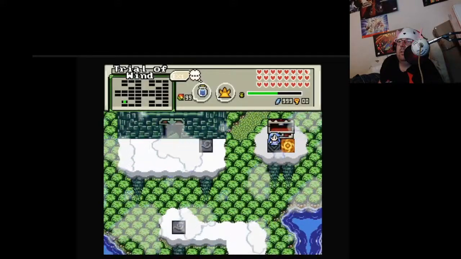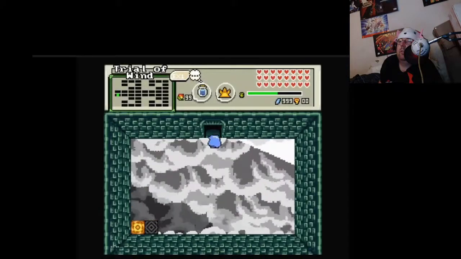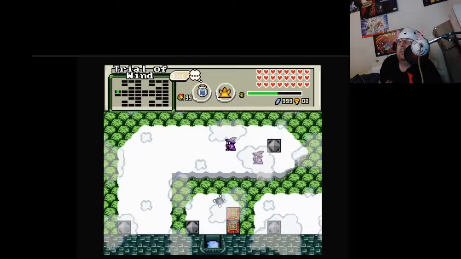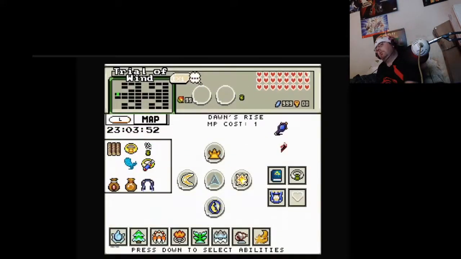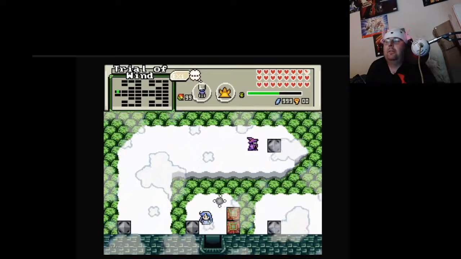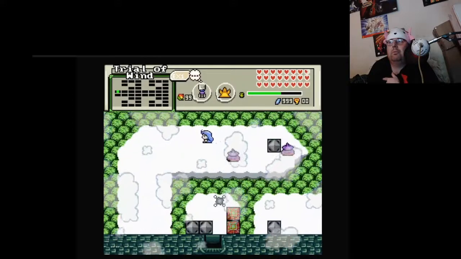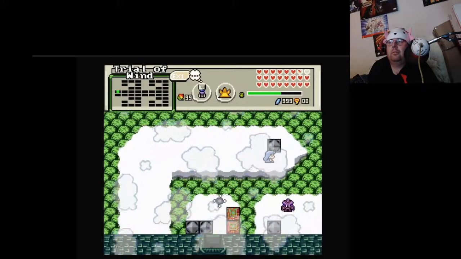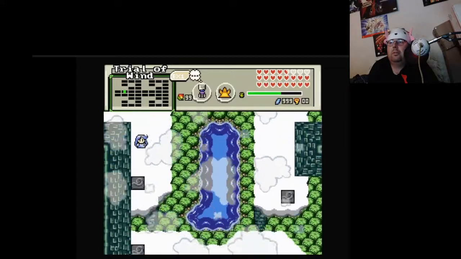Big key! Yay! All right, now we get to go back to the big key door. But yeah, those clouds there, that's the texture. Let's see. No, we actually don't want to. The door's just right there. Let's see. There. We actually don't want to take the warp back the way we did in the other.